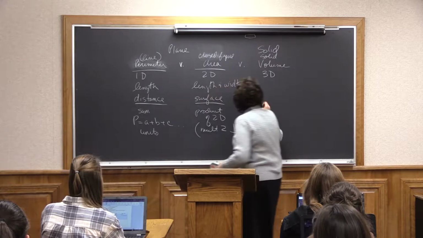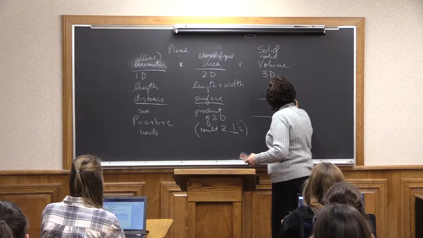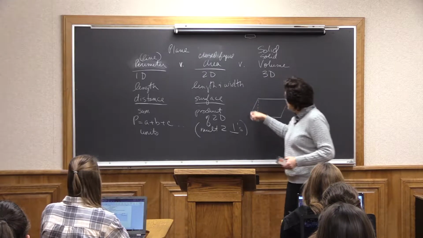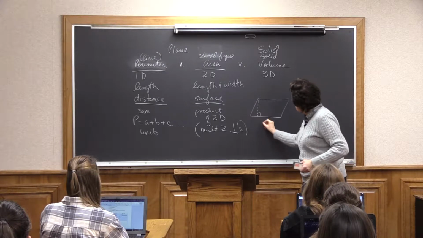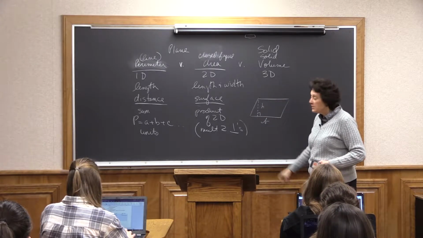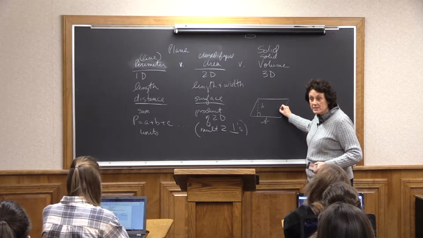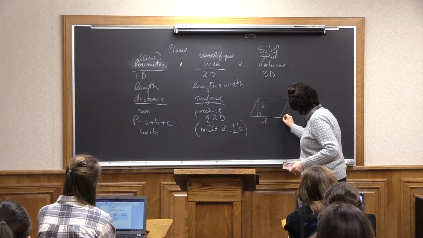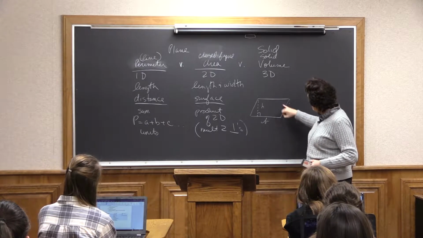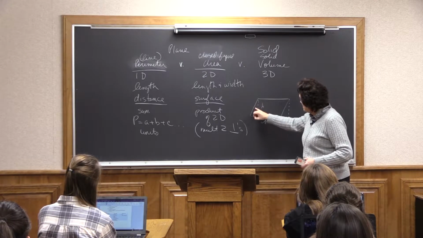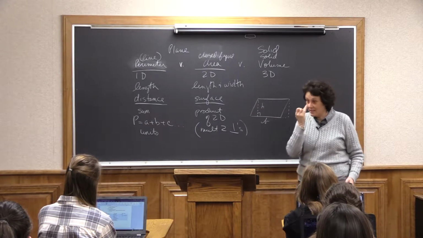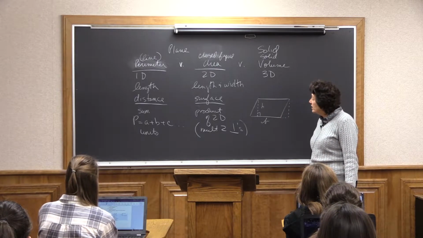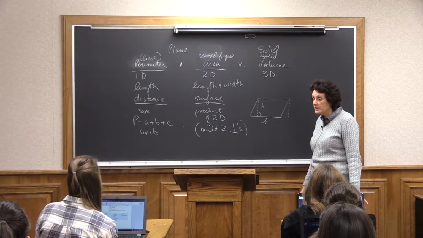That's why on a parallelogram, we cannot use what is kind of misnamed length and width. We have to use base and height, because to find the area enclosed by this plane figure, it has to be at perpendiculars. So kind of what we do is we actually are finding this area, which these happen to be equal, so it comes out to be the same. But it's only if we're working with perpendiculars. So area is always the product of two perpendiculars.